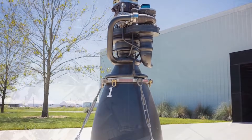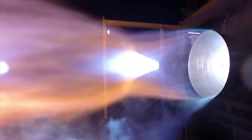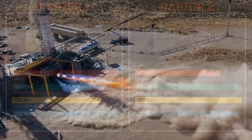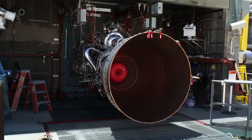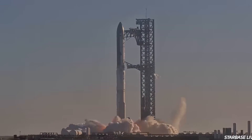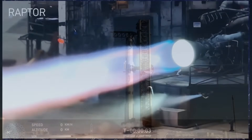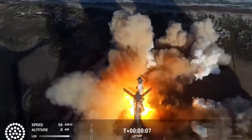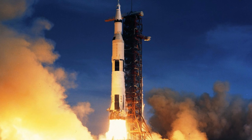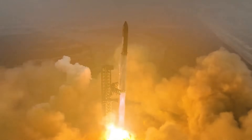The first version of the Raptor engine, Raptor 1, was a major achievement but had room for improvement. It was complex and heavy, which made it harder to mass-produce. SpaceX addressed these issues with Raptor 2 by simplifying the design and reducing its weight from 2,000 kilograms to 1,600 kilograms. This version delivered 230 tons of thrust at sea level and 258 tons in a vacuum, and was used to power the early Starship prototypes. The Raptor 3, introduced in 2023, took things further, delivering 280 tons of thrust at sea level and 306 tons in a vacuum, making Starship significantly more powerful. With this engine, Starship's total liftoff thrust exceeded 9,200 tons — more than twice that of NASA's Saturn V rocket, which had a liftoff thrust of 3,400 tons. Musk has suggested that Raptor 3 could eventually reach 300 tons of thrust, bringing the total liftoff power of Starship close to 10,000 tons.